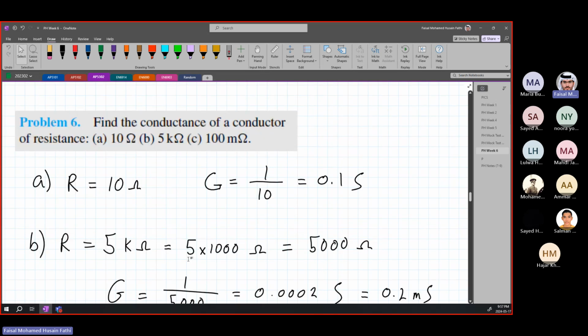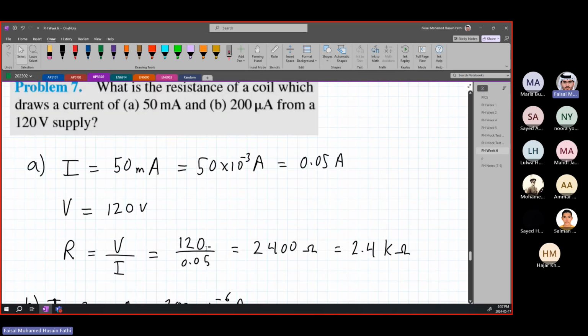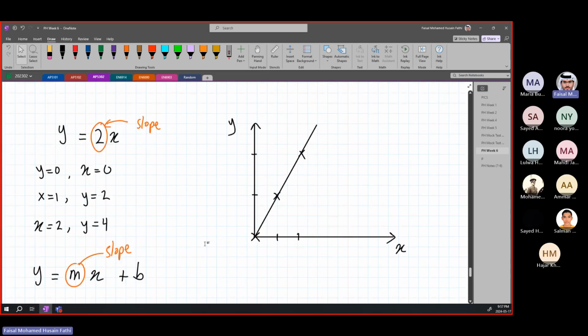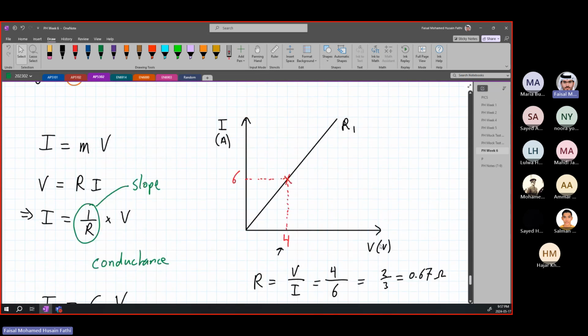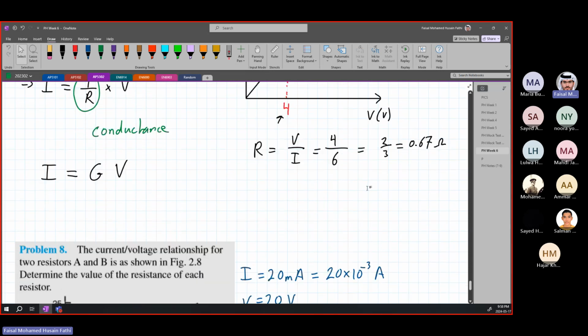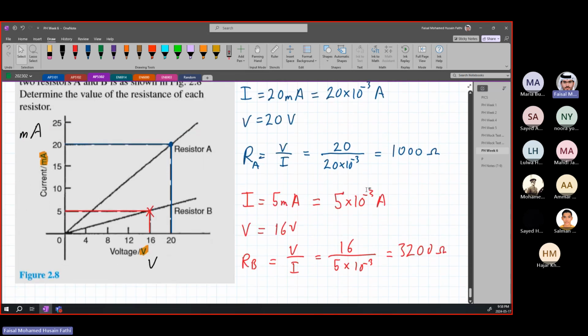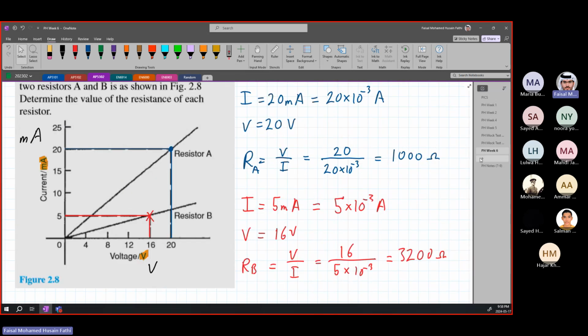Okay. Then we did some questions about all of these, and then we looked at how to plot and how to read the plot for current versus voltage. All right, remember the slope is conductance. And if you want to find the resistance, it's very simple. You just take any 2 points along this line because it's a straight line. So any 2 points are going to always give you the value of the resistance as it is for that resistor. And that's pretty much it for the first part.